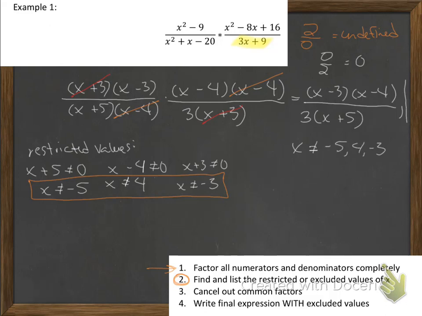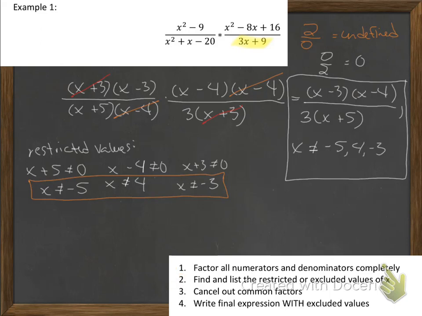If you want, you can put them in numerical order. I don't care. So again, right now, when we're just looking at the algebra of it all, it doesn't matter. When it does matter is when we start graphing these and we look at the graph and we realize, oh my gosh, there's a little hole in this graph. It's not defined at negative 5 or positive 4 or negative 3. So we're going to start now and practice those skills.